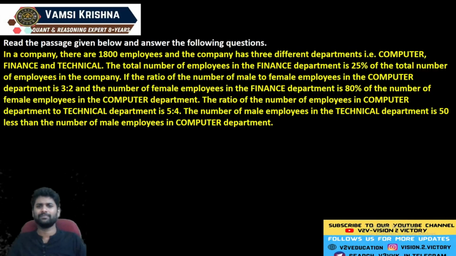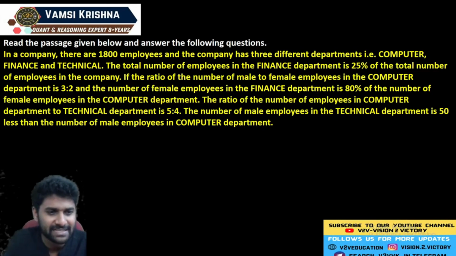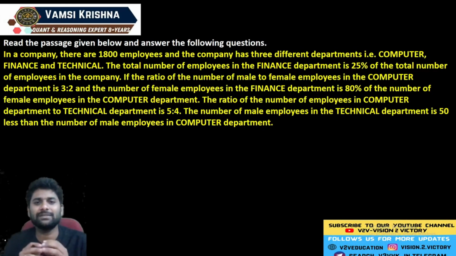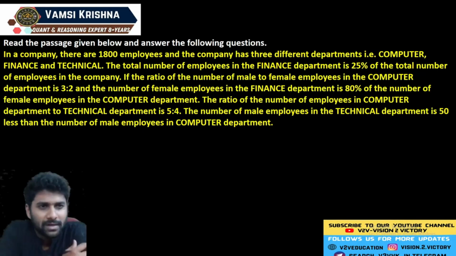So we'll start our session. Now see, here the first set is related to the caselet portion. Caselet means the information available theoretically. So read that information, identify the data and make it as a table. Now see the question here.